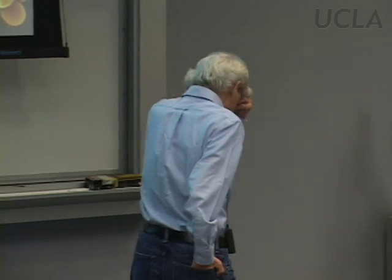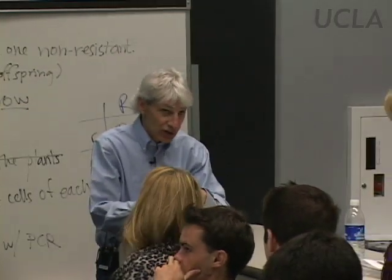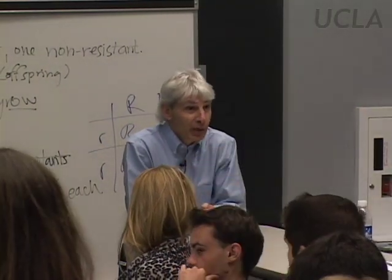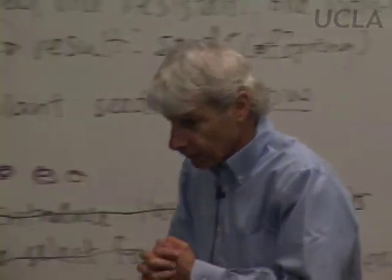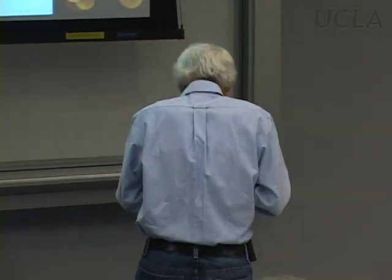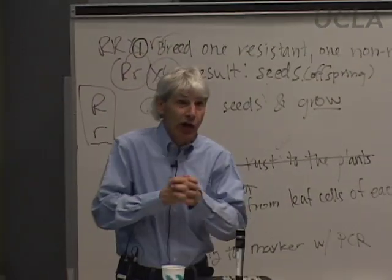Okay, so let me go back. As I said, fungi are these eukaryotes. These fungi can be devastating pathogens in humans, animals, and in plants. And then they can be used for genetic engineering purposes for a variety of different things. One of the things that I'll come to is that in terms of genetic engineering, yeasts, these baker's yeasts, are the ones that are really the workhorses. So if you're talking about genetic engineering with fungi, you're really talking about genetic engineering of yeast. And furthermore, genetic engineering of yeasts is powerful because indeed, as I said, they are eukaryotes.